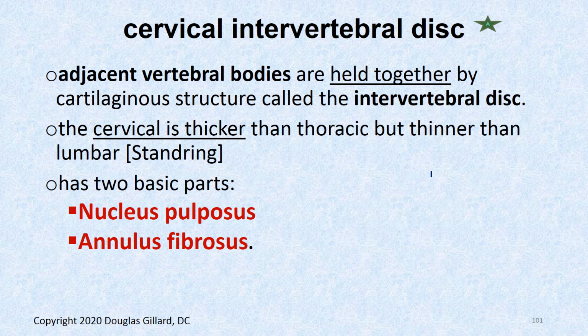Okay, let's talk about the cervical disc. This is going to be really easy because we already talked about the lumbar disc, and really it's just the same. Cervical disc is actually a little bit tougher than the lumbar disc. Herniations happen a lot there, but they're a little bit more rare than in the lumbar spine. There's two parts. There's a nucleus pulposus, annulus fibrosus. There is an end plate. There's a vertebral end plate as well.